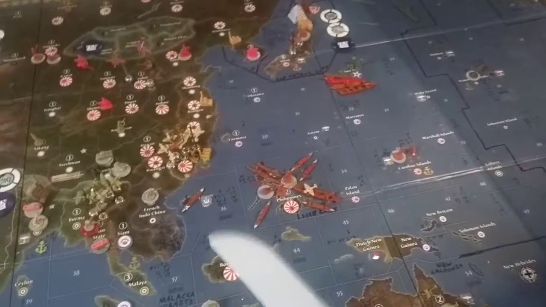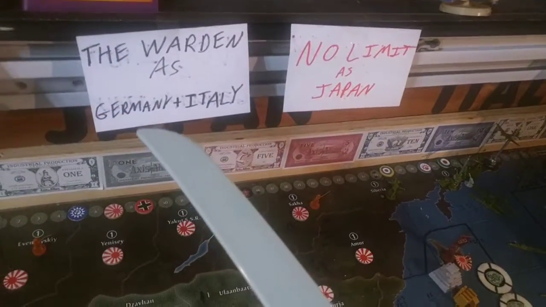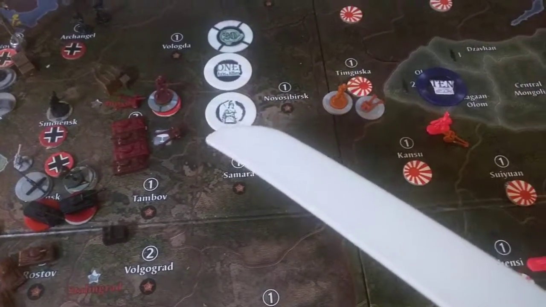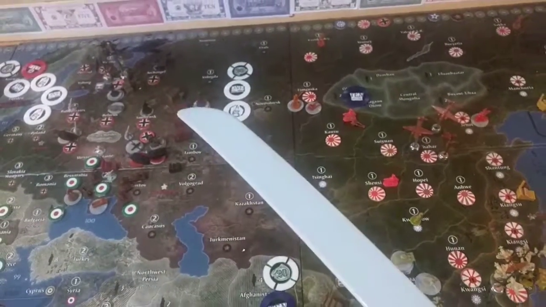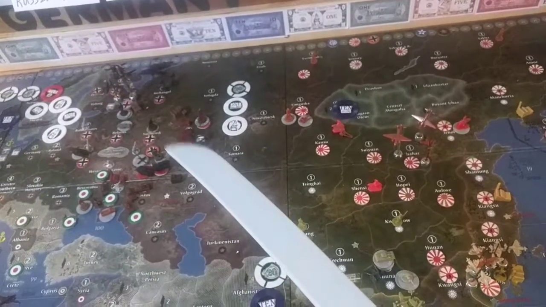Yeah, so that's round 5 of our game. Going on 20 minutes here. And next up, it will be Warden, as Germany takes a turn. Let's see what he does to Moscow. Will he get her or not? Well, his turn's gonna be up real soon.